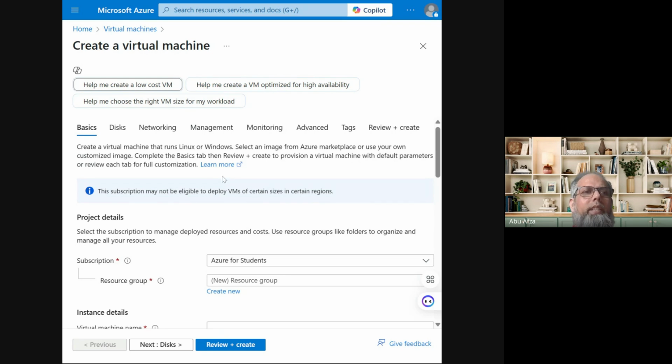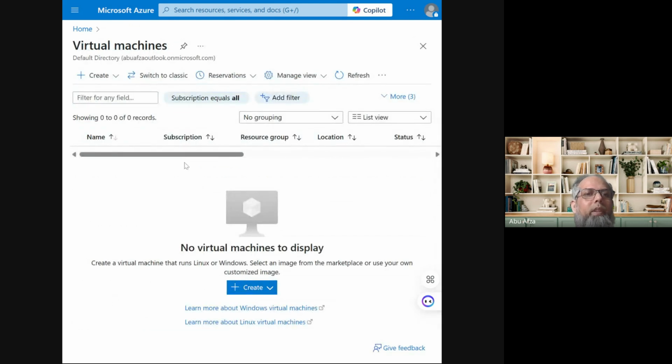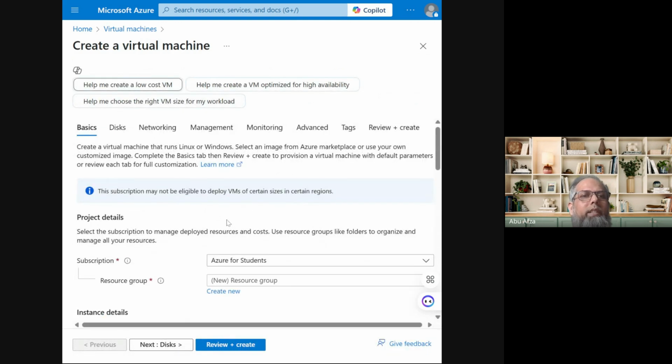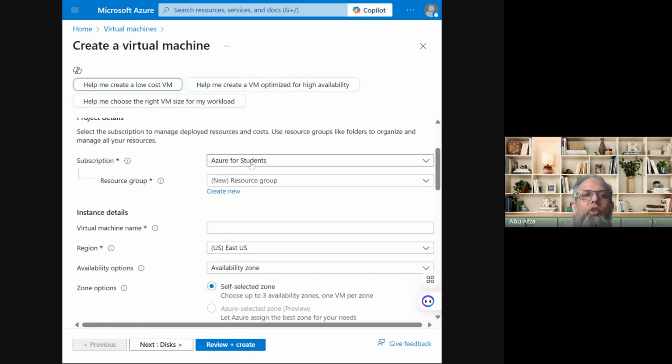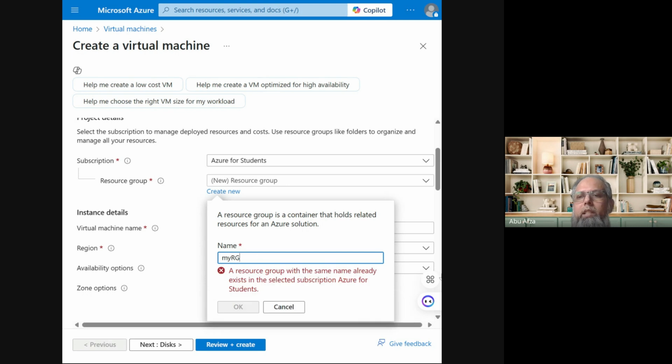I select it. Now I can see lots of things coming up. Okay. Sorry. When you see this screen, the basic option, in most cases we can see the subscription showing the default one. Maybe you can see that one. Resource group. We don't have any resource group, so we need to create one. To create a resource group, click on create new. Write down any name for your resource group. I now write down my resource group name like this.